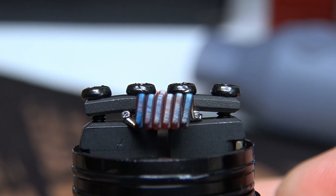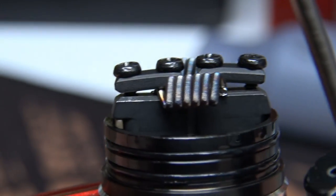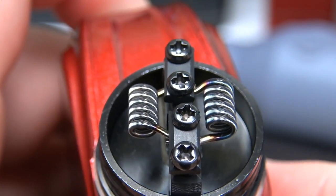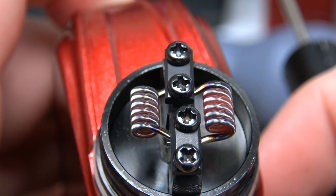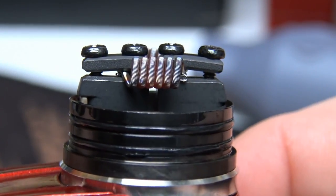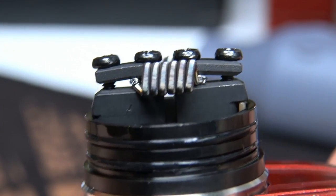I'm going to go ahead and balance this out so you can see it shift back — and there it goes. It's starting to shift all the way back to that silver color we're used to seeing. And that's it. Once you've gone past the color range that you're looking for, there's no getting it back — you've got to start all over again. Once we get it through and balanced out, we'll let it burn nice and even, then let it cool off, wick it up, and get it ready to go. You can see that almost all that coloration has completely gone back out of the coil and we're back to a normal colored coil.